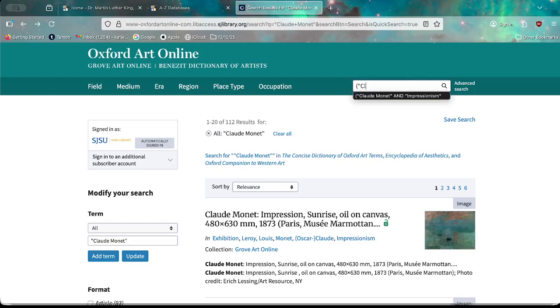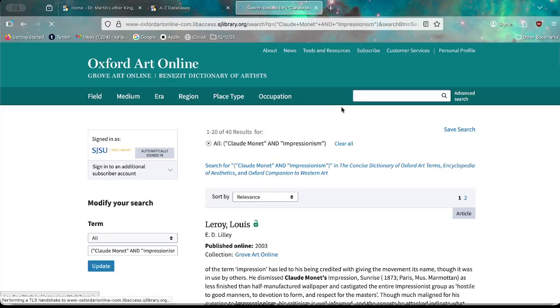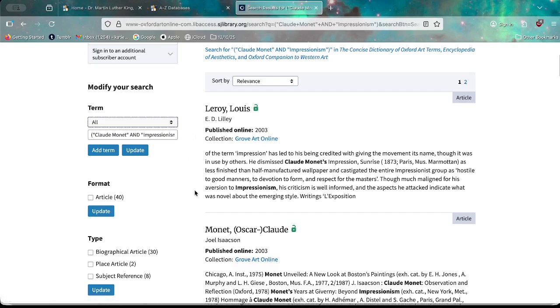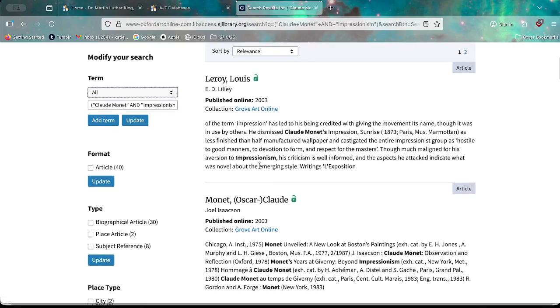Okay, so Claude Monet and Impressionism. Okay, a quotation mark and then parentheses. Okay, so that's 40. So all of these results will have Claude Monet and Impressionism in the article somewhere.